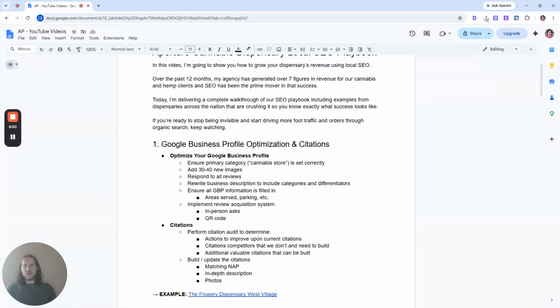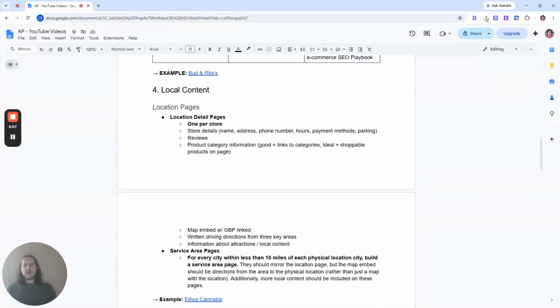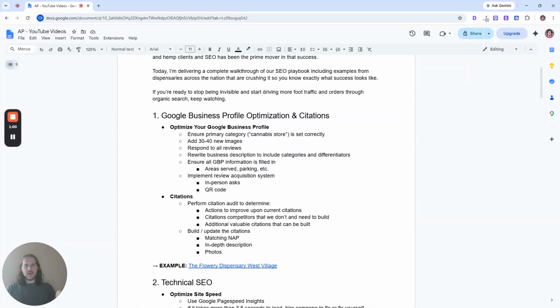But also, if I were to explain this entire thing point by point, I'd be here for an hour, okay? So what we're going to do instead is I'll briefly explain each area, and then we'll look at an example of a dispensary that's doing really good at that area. That way you can see what SEO excellence looks like in practice and what to model. I'll also include this document down below in the description, so you can follow along and see, here's this example, and here are the different points of SEO that we need to cover. Then you can ensure you do everything, but I'm not going to explain every little thing in depth. I just don't have time.